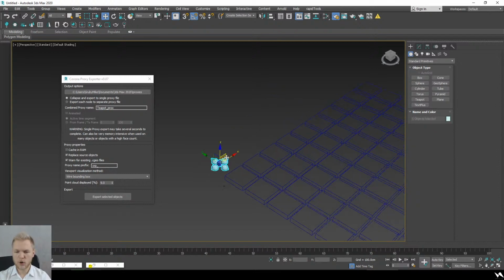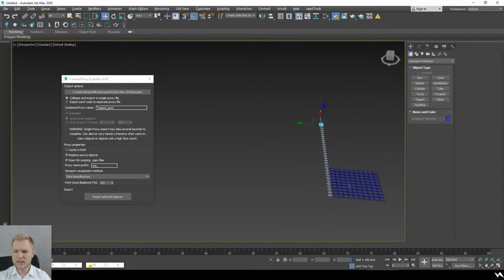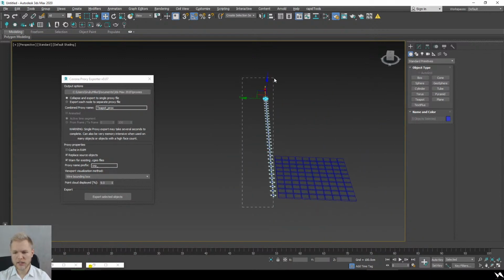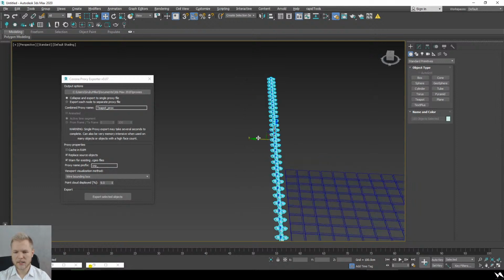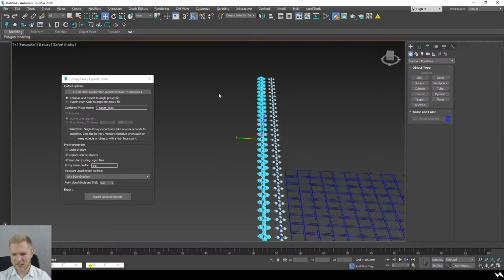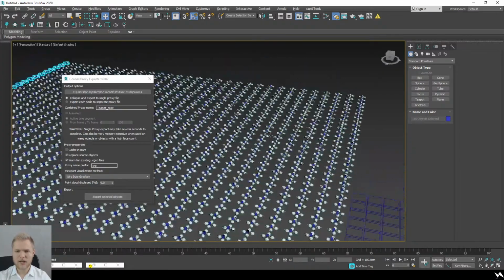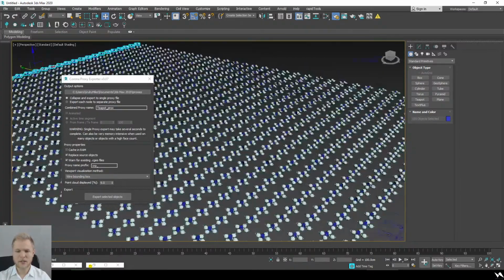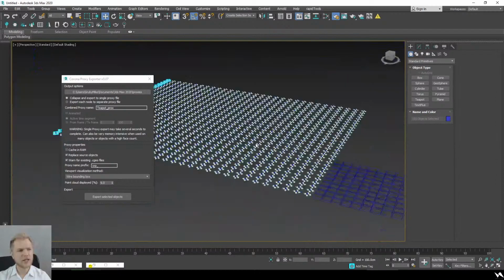Only by copying those teapots, as I'm doing right now, they would get even my computer clogged at some point. But with proxies, you can see that now it actually works a little bit slower. You can again see that it's trying to recalculate it, and it's getting a little bit harder to move in this viewport.